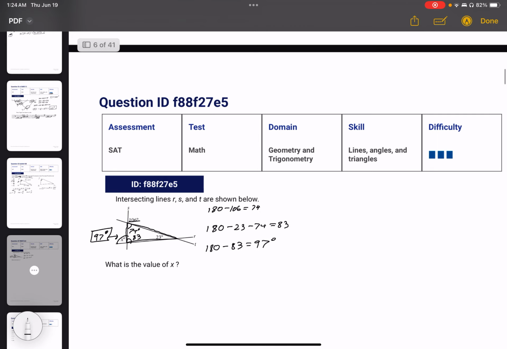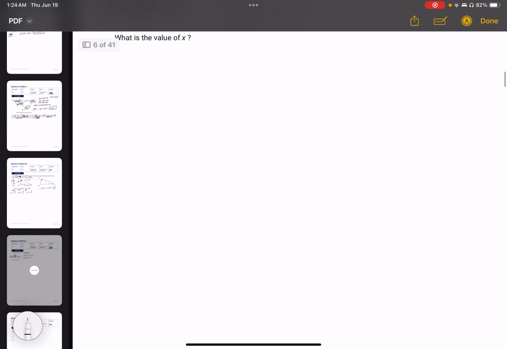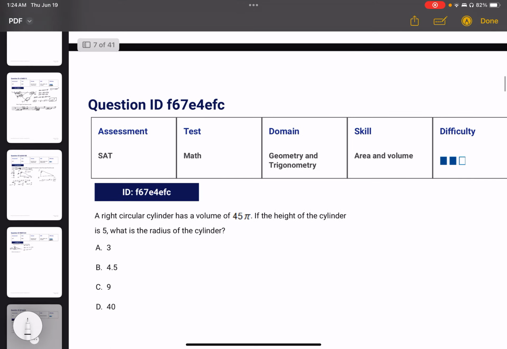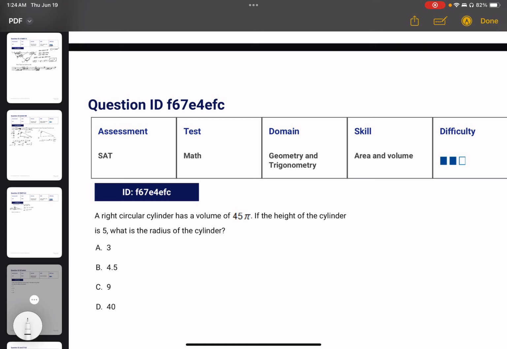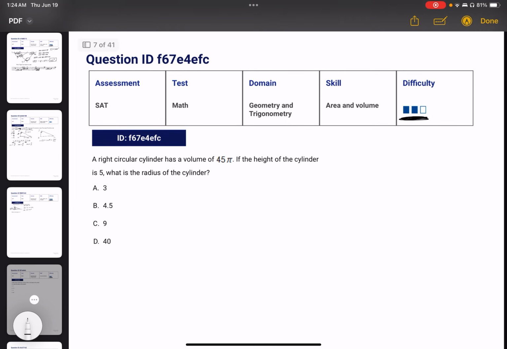Let me see what difficulty that was. That was a hard question, apparently. If you get those points, I'm not sure if they still score it the same way. But I've heard that if a question's hard, it's worth more points than an easy question. For instance, a hard question might be 20 points, a medium question might be 10, an easy question might be 10 also. I really don't know. Or 30 for hard, 20 for medium, 10 for easy. They haven't released the scoring guidelines. But yeah, it's very important to get those hard questions down.